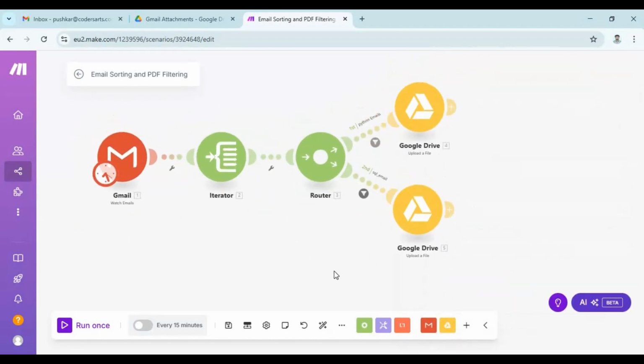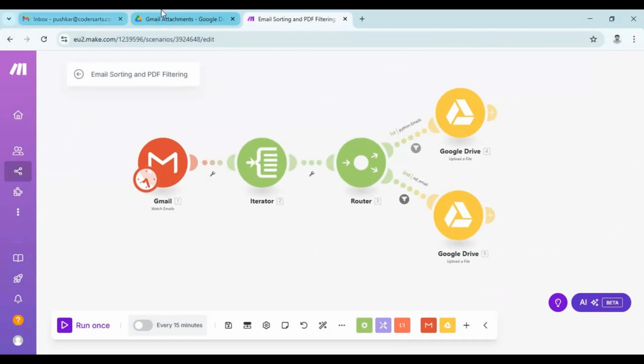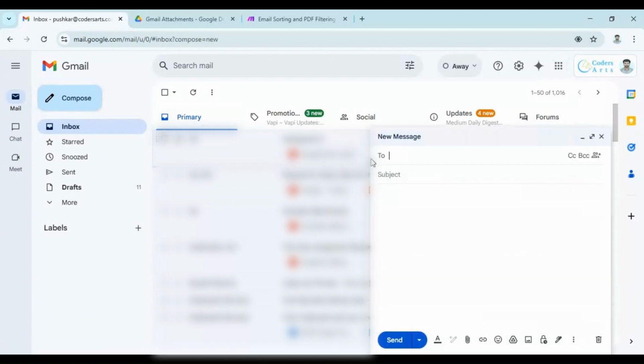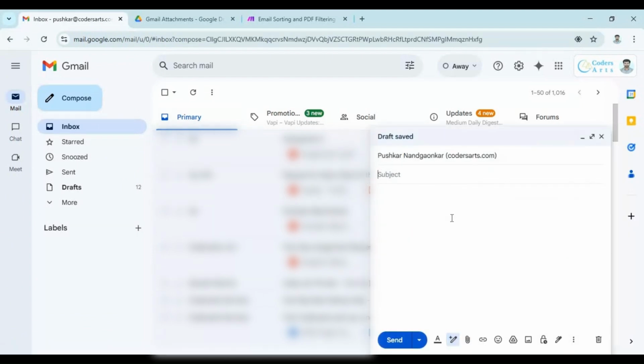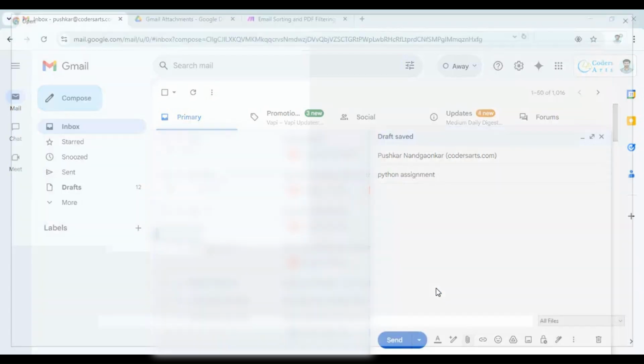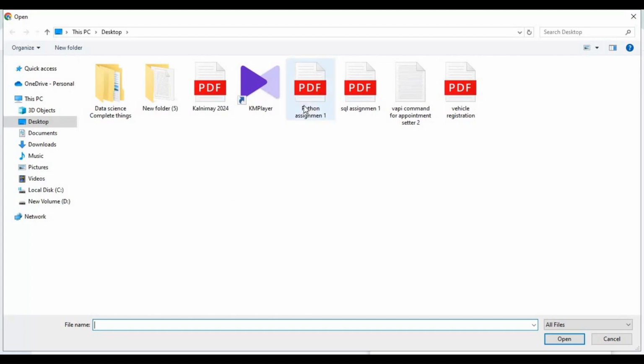To demonstrate the workflow, I move to my Gmail inbox and compose a new email to myself. In the subject line, I type Python assignment, and attach a PDF file, Python assignments.